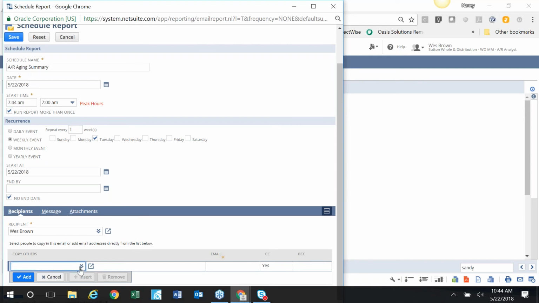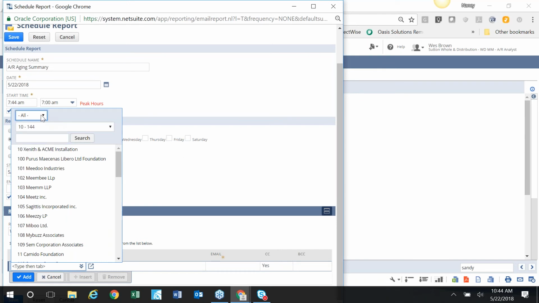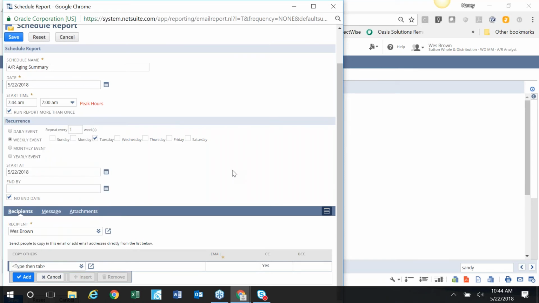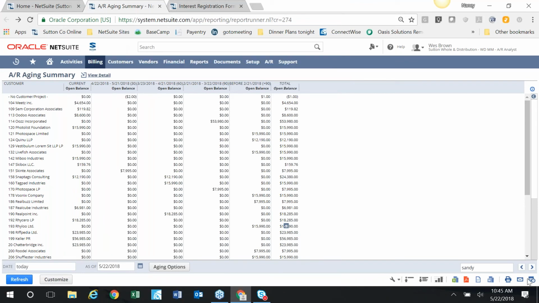I can also select any other folks that are on our system: customers, employees, groups we define on our systems, vendors, sales reps, etc. And once I hit schedule, it's going to begin being sent out every Tuesday. I'll go ahead and cancel out. So that's the scheduling, and scheduling is available for any of our reports.